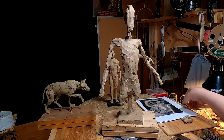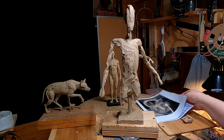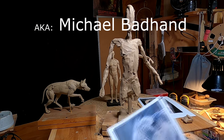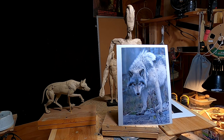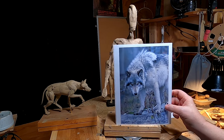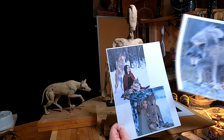I did some research after I chatted with my expert, Michael Terry, who's also been a model of mine for years. He's an expert on clothing, customs, religion, everything to do with Native Americans. He's the go-to person. He's actually had a couple of segments on the History Channel. Anyway, this is a gray wolf here. He said that's what they would more than likely wear.